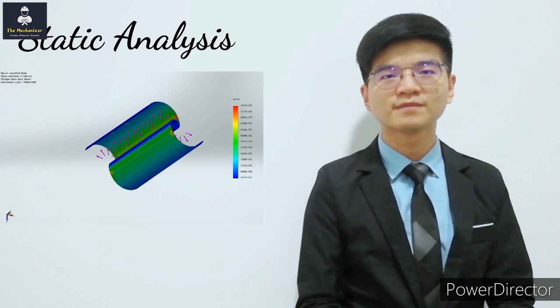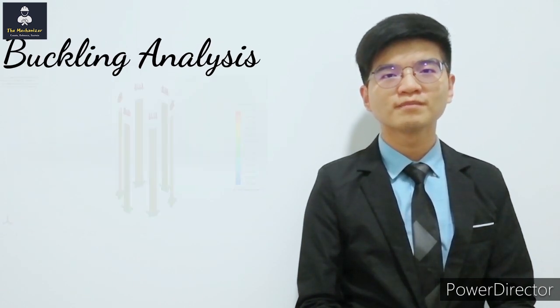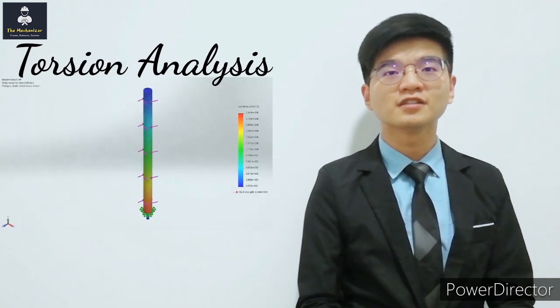In order to make sure the design of our product is functional and efficient, our team has carried out product analysis using SolidWorks Simulation. There are 4 main analyses that we make, which are the static analysis, fatigue analysis, buckling analysis, and finally the torsion analysis on the selected potential components to ensure their strength for optimum performance. With all of the analyses conducted, the final assembly design is now ready for fabrication.